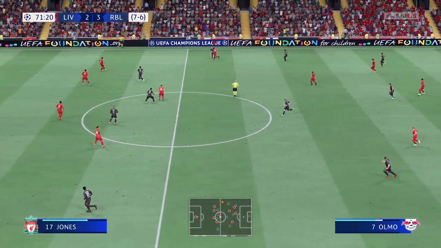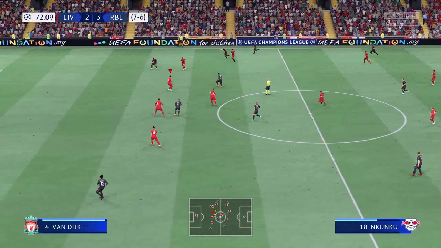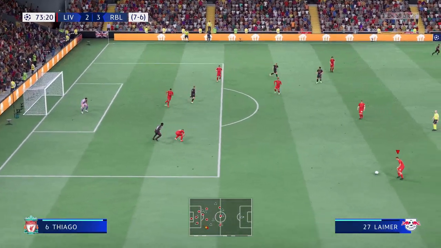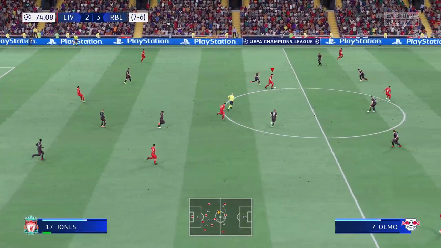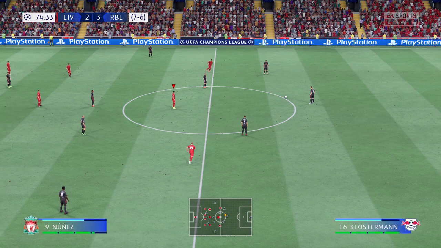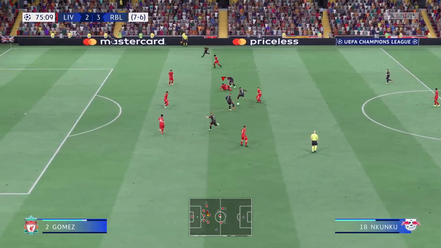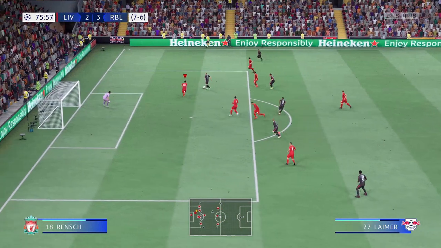20 minutes to go. Nkunku. It comes to nothing in the end. And the counter-attack is on. Options available. Well, he's been ruled offside. Werner. Nkunku. Great opportunity.